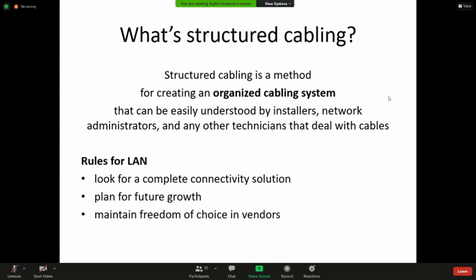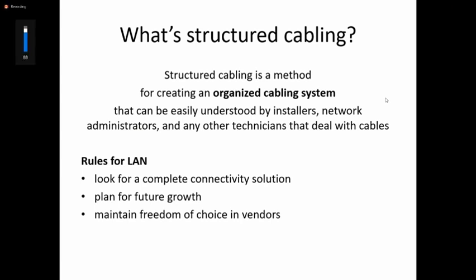Then we should have the freedom to choose the vendor. If that sort of thing happens, we should be able to go with another one, right? So you have to plan all this. When you are starting the network, if you plan this, then you can continue without any major problems. But otherwise, those things I said will definitely be a problem if you don't plan well, right?